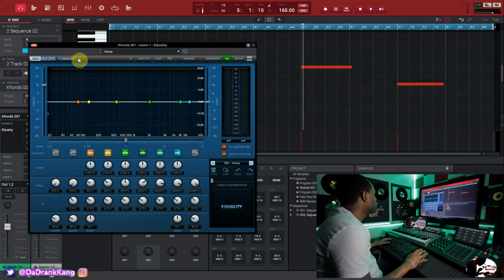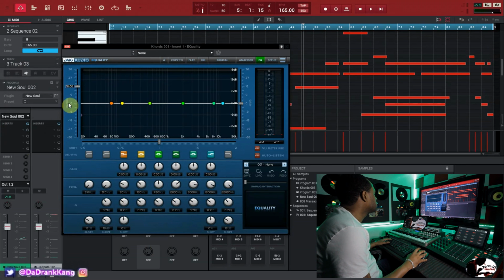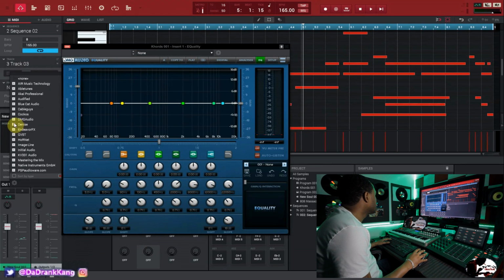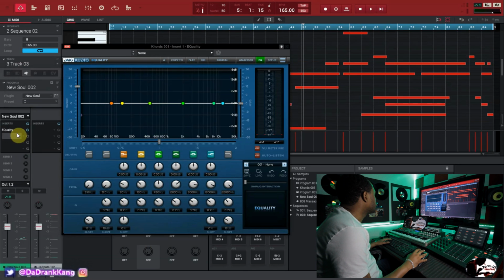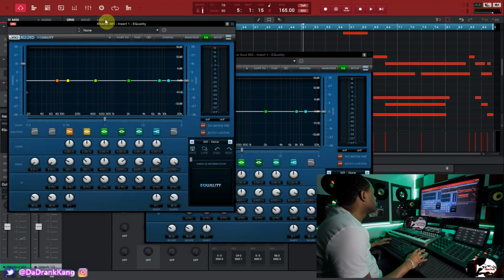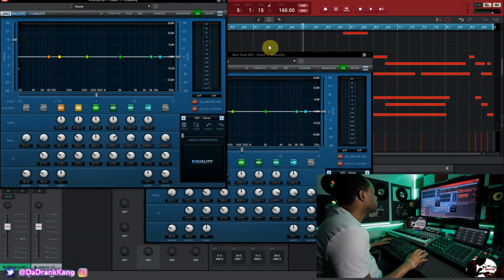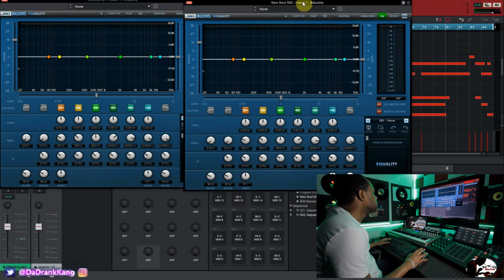Okay. Bam. We got one EQ, and then we're going to go to the third track with our melody, and we're going to put an EQ on that as well. Bam. Now we have both our EQs. Okay. We're gonna put our one EQ on the left, one EQ on the right.